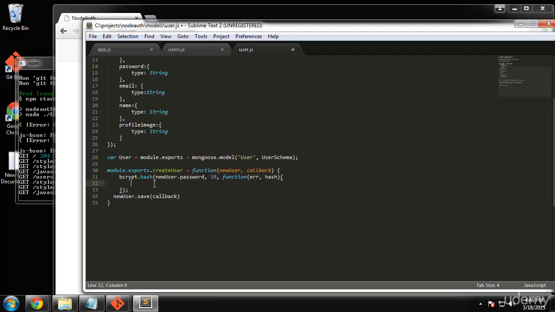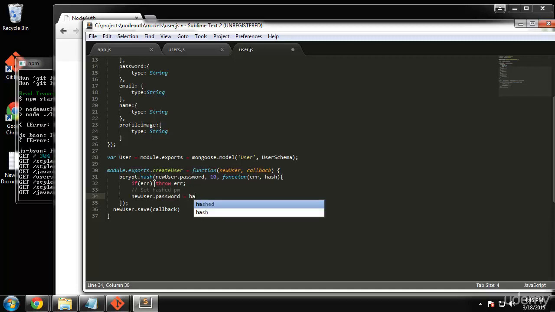Alright, and then inside here we're going to say if there is an error, then we want to throw the error. Alright, and then we're going to set hashed password. So we want to say new user dot password is equal to hash.